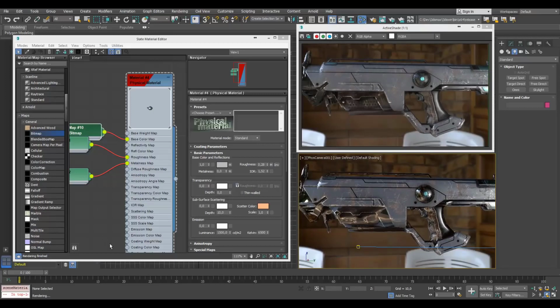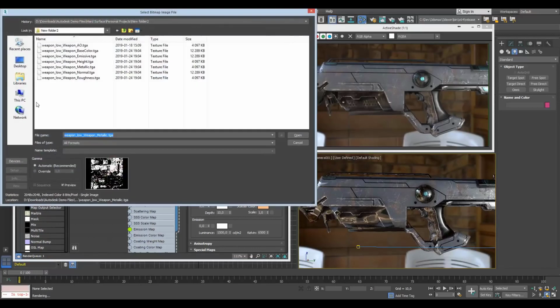Next one, going top to bottom, is actually emission. So we have an emission map. It's called emissive. This one is a color. It's not a mathematical value. It should be treated as a color and hence gamma corrected, so automatic should be on.